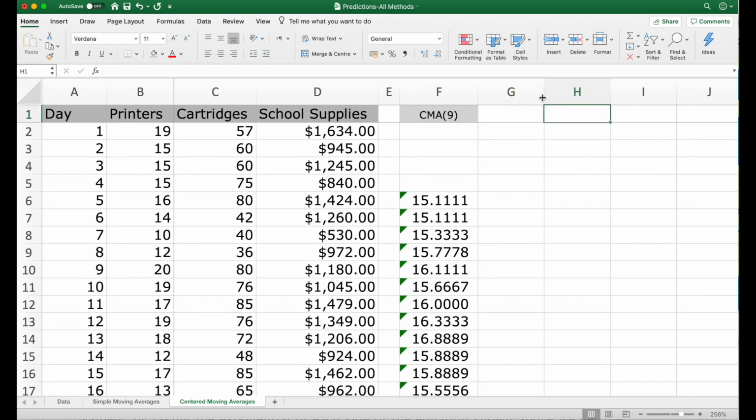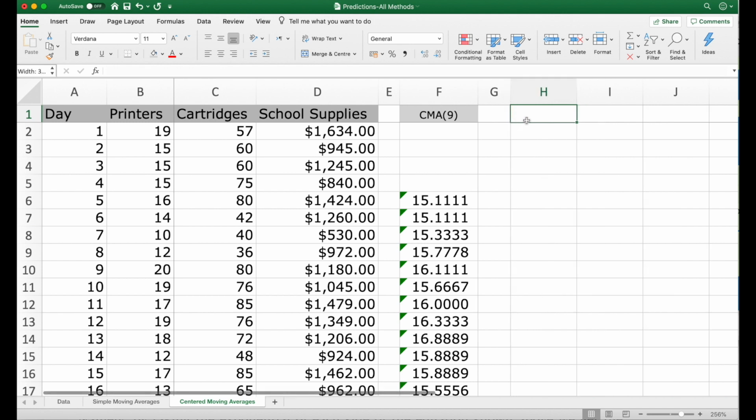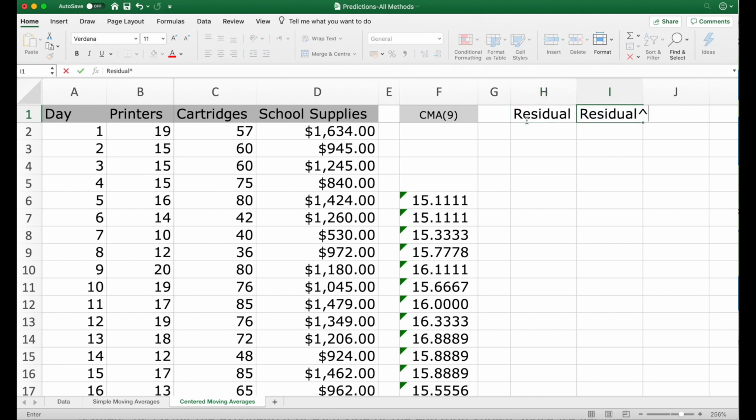As before, we find the residual, and we will also find the square of the residual because we want to compute the sum of square of residuals. So I know that residual is the actual value minus the predicted value.